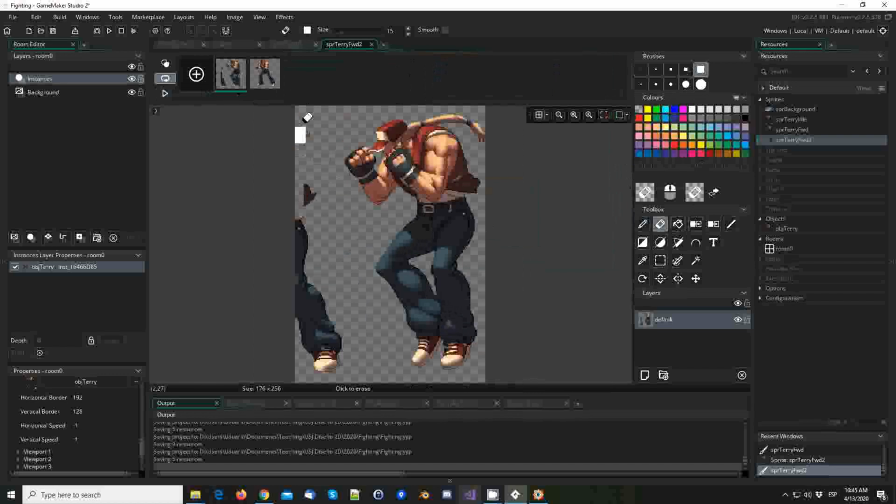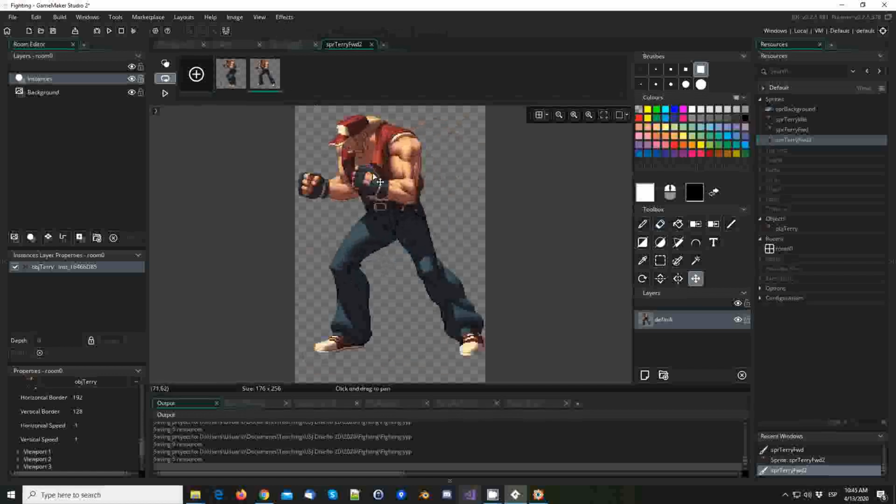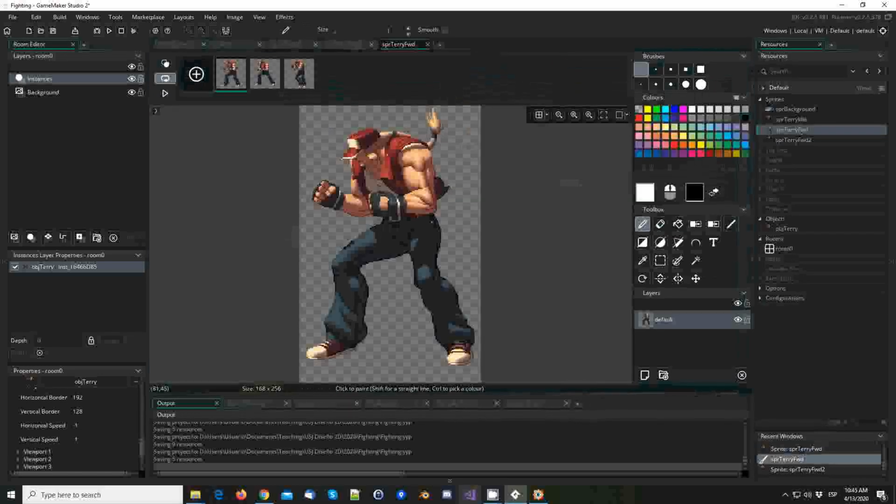This. Get rid of all these, and we move this one here. Yeah. So okay. Then we get these two, Control C, come here, edit image, Control V, paste, yeah.